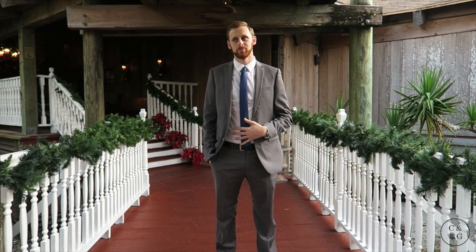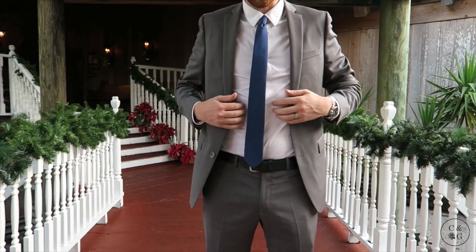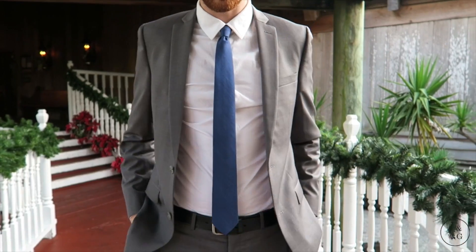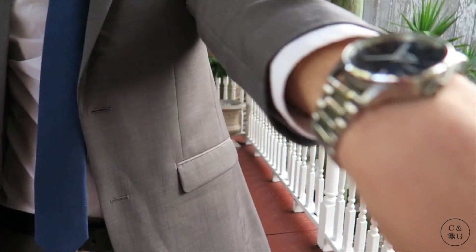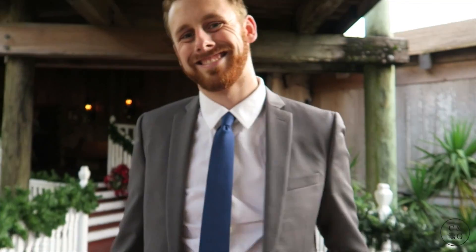I talked Hans and Jeffrey into doing an outfit of the day. This is a Bar III suit — I actually had it during my wedding but didn't have the jacket on. It's tailored. And then I have an Express shirt, tailored, it's a 1MX. With a Calvin Klein tie, Calvin Klein shoes as well. Nixon watch that my beautiful wife got me for our wedding — it's my favorite, it's the Century. So dapper.